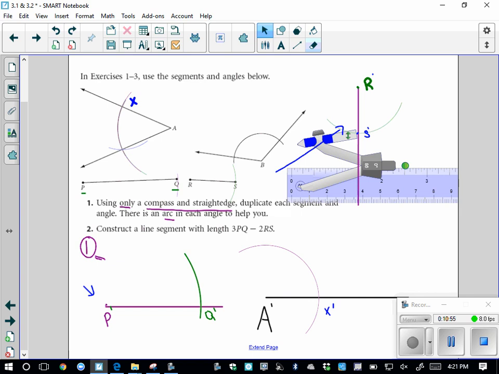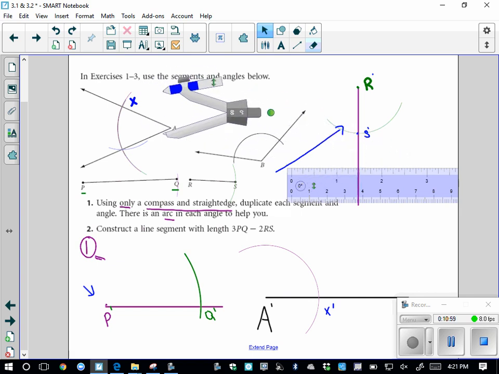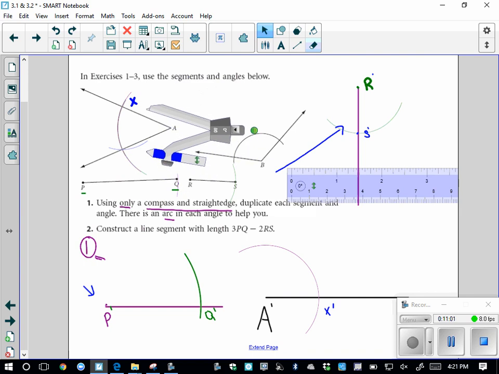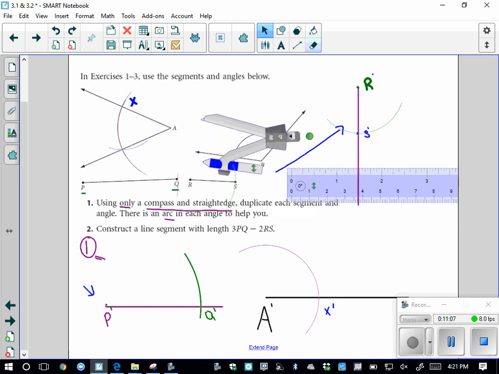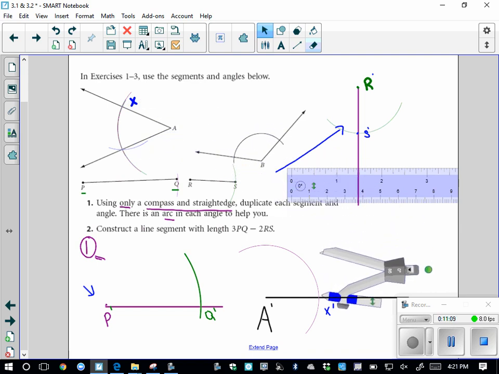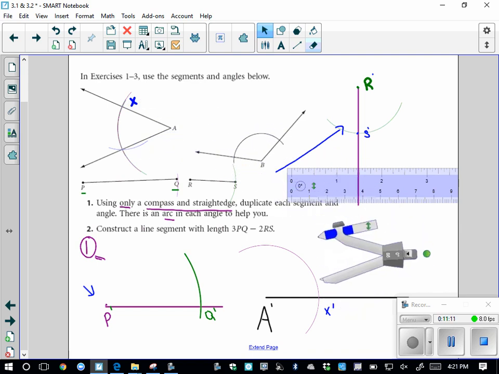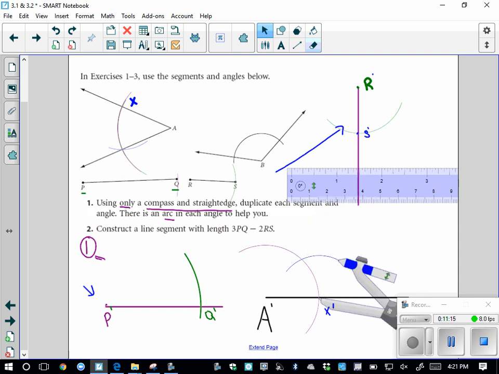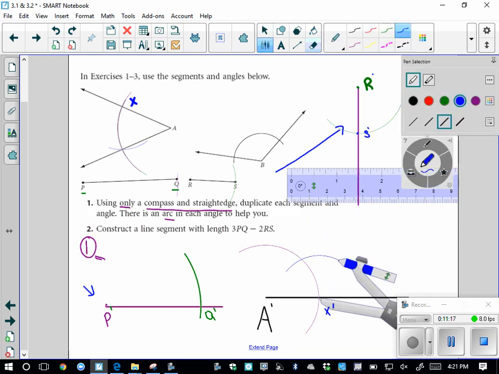So I'm going to put my pin, and remember I have my pin on X to begin with, and then I swung that arc here. So now I'm going to do the same thing. I'm going to put my pin on X, and I'm going to swing that arc. And so if this was Y, this is Y prime.